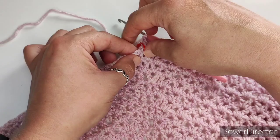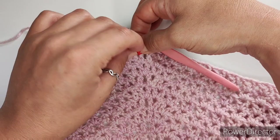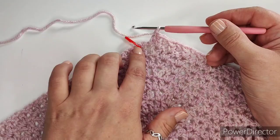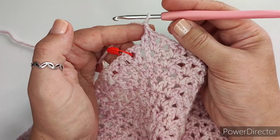So my stitch marker was here. This is my next chain one space above. Now mark that. That will come in handy when we are doing the sleeves as well. Next, we are going to chain whatever we have to chain, exactly the same as we did on the other sleeve. So I am going to chain one. I am going to find my next stitch marker.